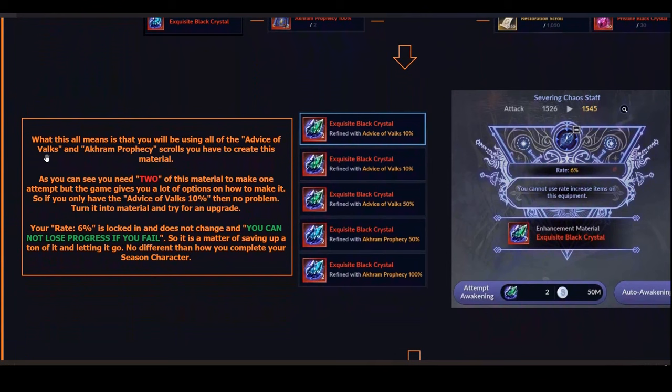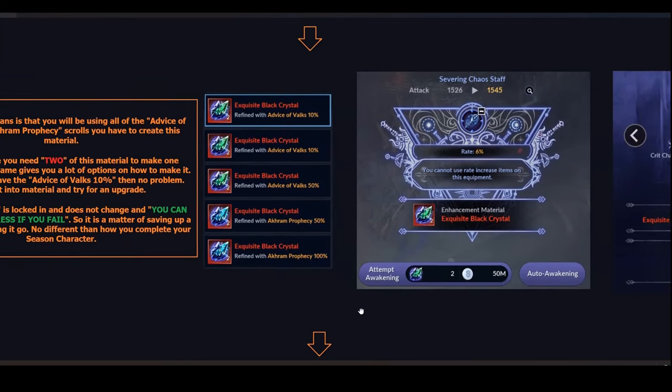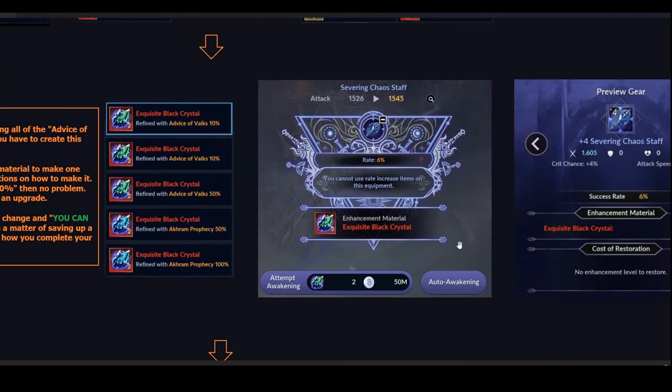What this all means is that you'll be using all of the Advice of Valks and Akram Prophecy scrolls you have to create this material. As you can see, you need two of this material to make one attempt, but the game gives you a lot of options on how to make it. So if you only have the Advice of Valks 10%, then no problem. Turn it into material and try for an upgrade. Your rate at 6% is locked, and it does not change, and you cannot lose progress if you fail. So save it up just like you do in Season Character and go for it.